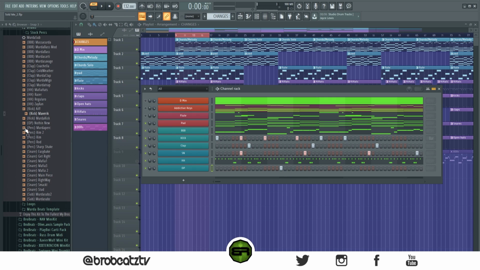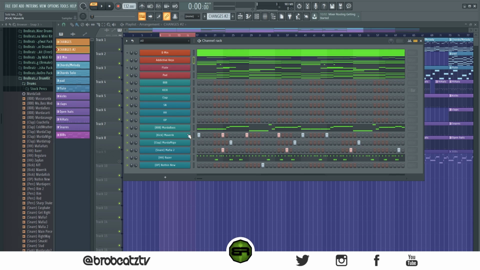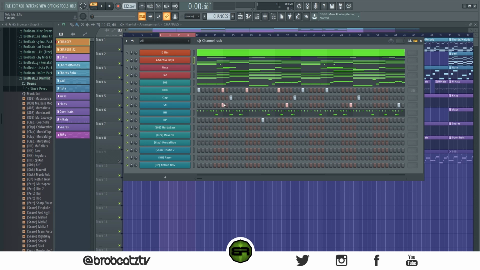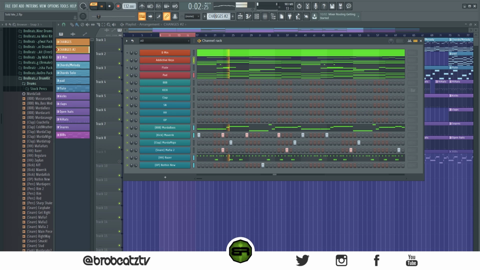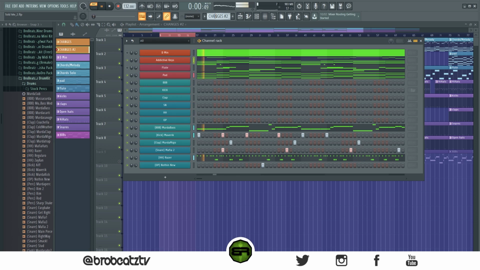So I'm gonna just go ahead and pull some drums from over here. And this is a free kit. I'm gonna use a free kit so everyone has access. So I'll pull these drums over. I just basically copied the pattern so we can hear the difference, and you will be able to hear what I'm talking about when I say fitting the genre. So I'll just play it. You can see how much different it sounds. It sounds a lot tighter, right? So just keep that in mind.